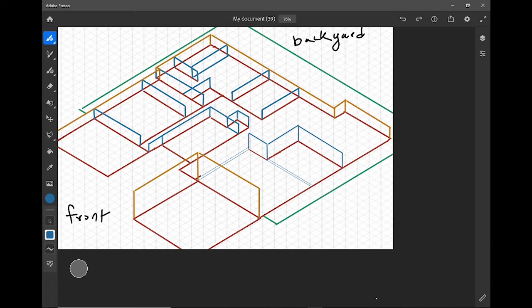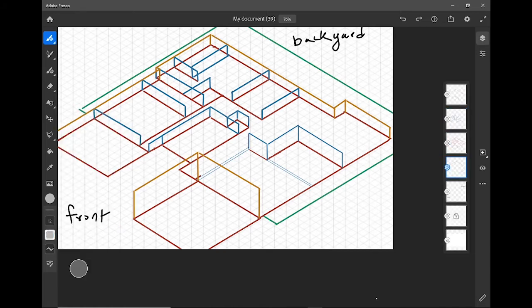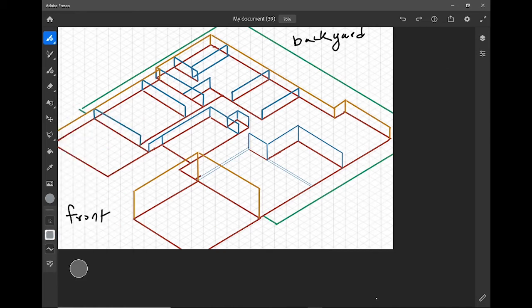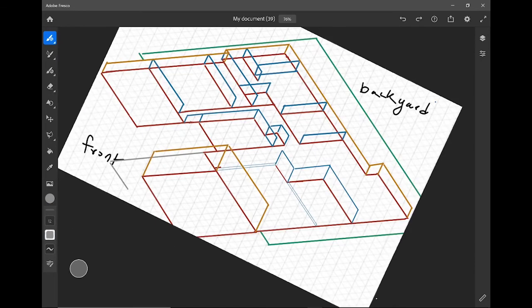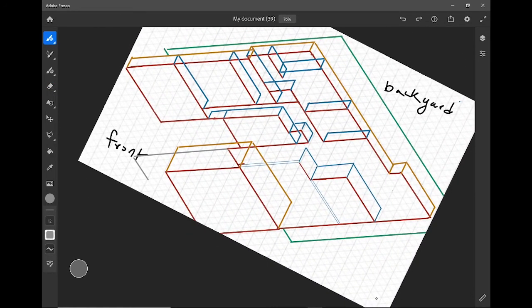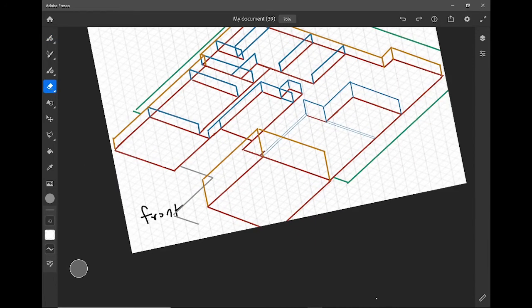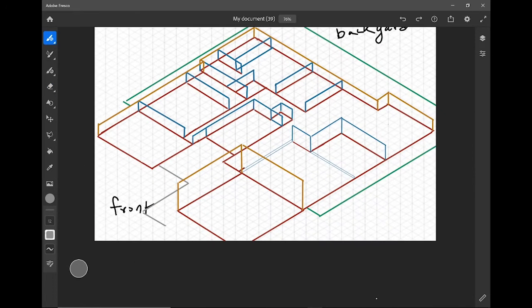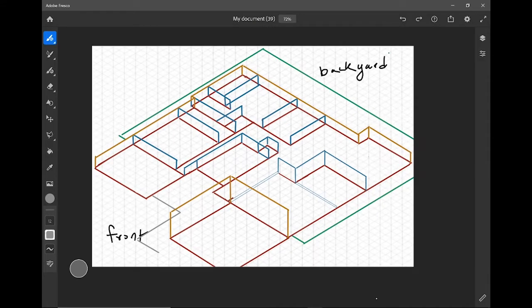So while I continue to draw here, one of the things you can use interior perspective for, especially, is character development. So when you guys see a movie or you read a book or you read a comic book, a big part of character development is where that character lives, right? Of course, you're talking about country and state or wherever they're living, but another part is about the house.